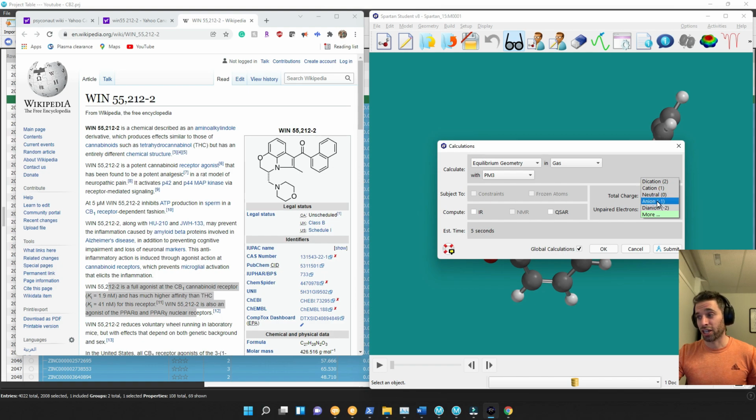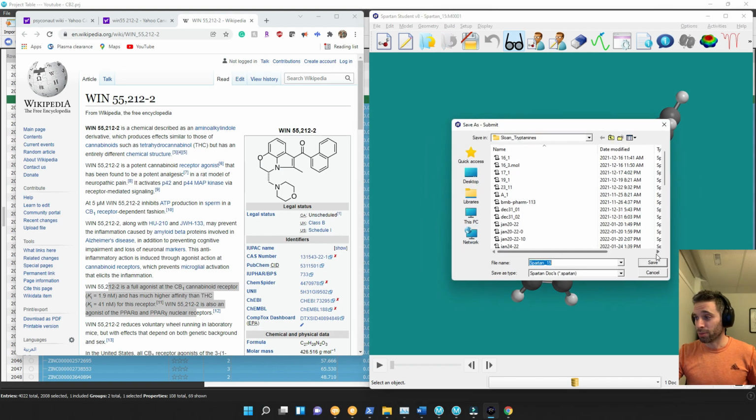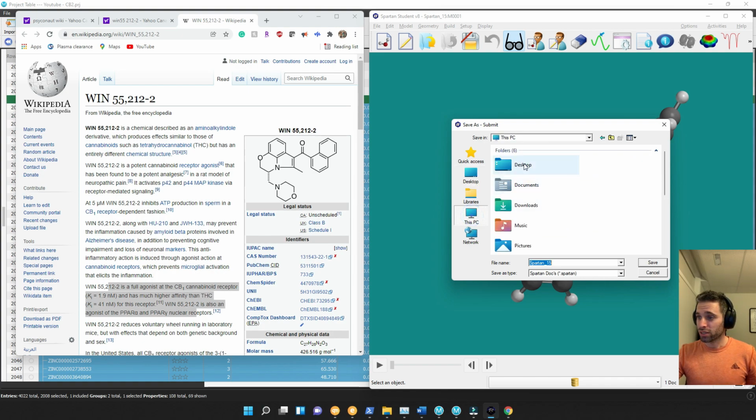If you had something like a carboxylic acid, you would have a -1 charge, because carboxylic acids are deprotonated at physiological pH. So we want to run the calculation like this, submit. We will need to save this inside of a folder somewhere. Where we can save this is, let's do this. I'm not the most organized person, but I do like to be somewhat organized about where I save files.